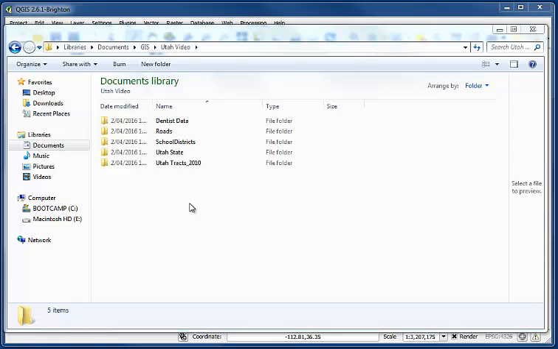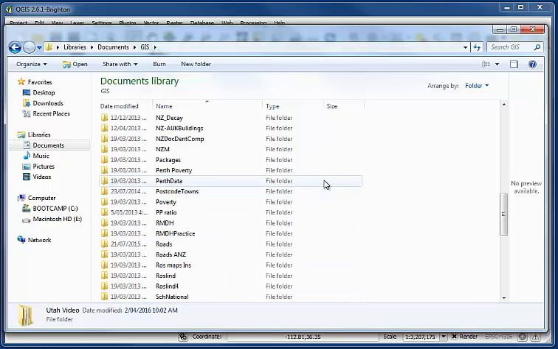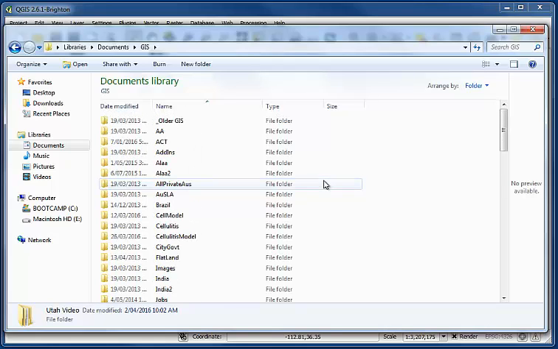Now the logic behind doing it in that way is that if I want to reuse this data for another project, I can just take that entire subdirectory and move it or copy it into my next project. So by compartmentalizing the data like this, I can easily find bits of data for people to use. And just to give you an idea of what that really means, if I go back to my master directory called my GIS, you can see all the different projects we've been working on in mapping in our GIS systems.